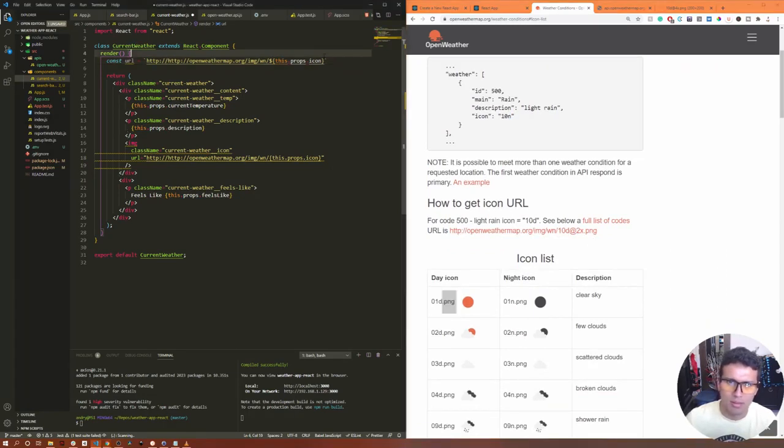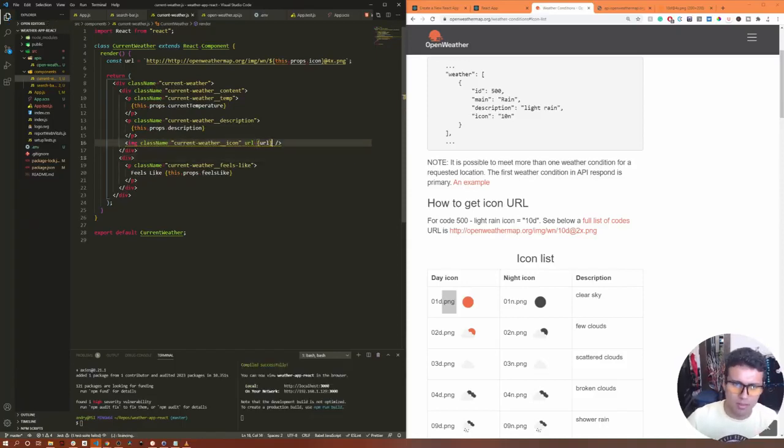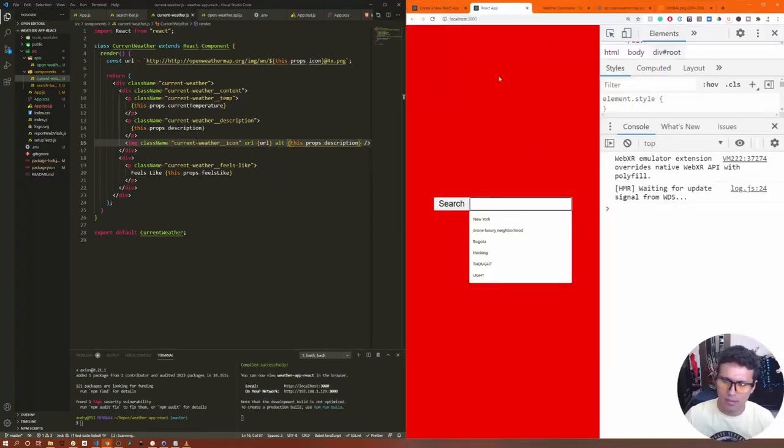Let's type the size 2x, or let's do it a little bit bigger, 2x PNG. Let's provide the URL and save it. This is complaining because it's missing an alt right now, so we can use the same description as a reference. Okay, let's go into our app, and we are going to display the weather from New York.